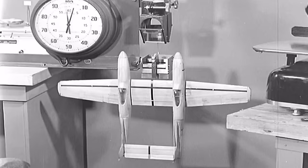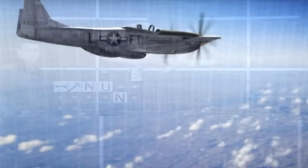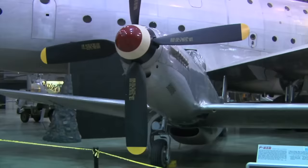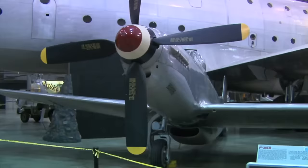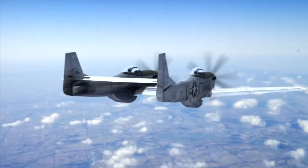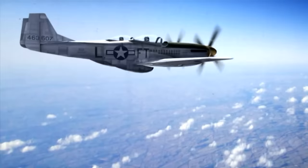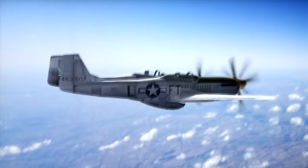The engineers at North American struggled with the problem of stretching the Mustang's range. Their solution was a Zwilling, or twin Mustang — by fusing two Mustangs together, they hoped to dramatically increase range while retaining its excellent dogfighting abilities. The new Mustang, the F-82, had an incredible range of 2,000 miles. Though the prototypes were powered by Packard-built Merlin engines, the US Army Air Corps was adamant that the production version be totally American-made. Unfortunately, without Merlin engines it was not the same aircraft — fitted with the Allison V-1710-100, its speed dropped and high-altitude performance suffered. It was one of the few cases of a prototype outperforming the production model.